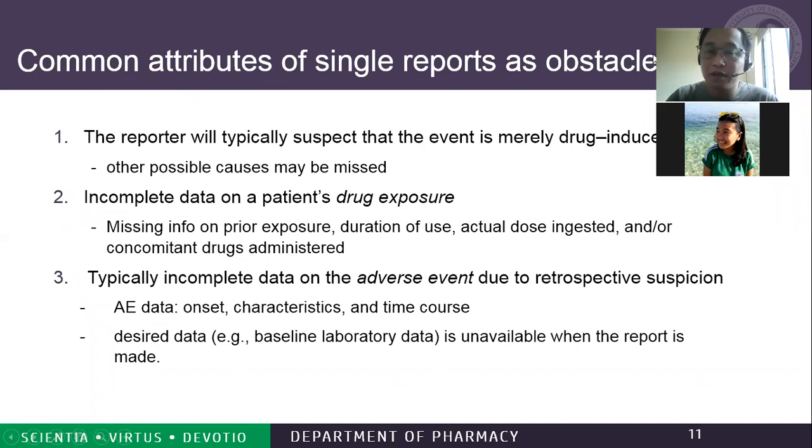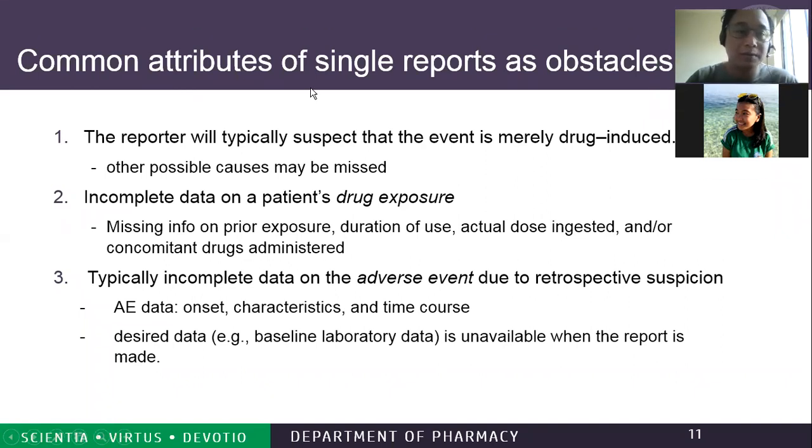Common attributes of a single report as obstacles. Usually we find that single reports are like this: the reporter suspects that the event is merely drug induced. Because of the situation, sometimes we ignore the other possibilities, that the event is probably not only drug induced, but can be caused by other activities.